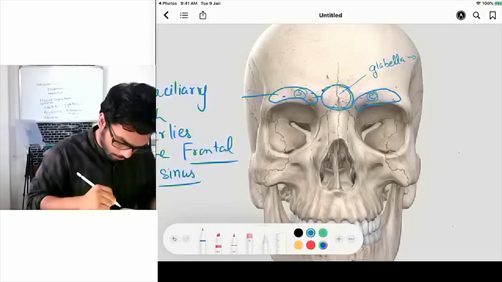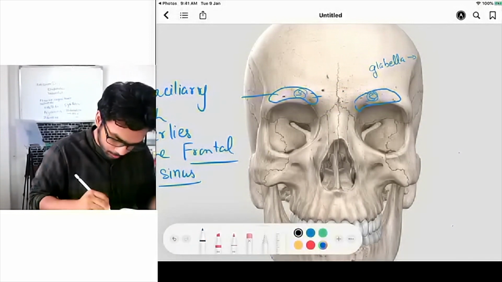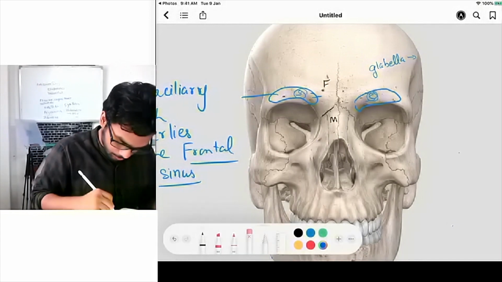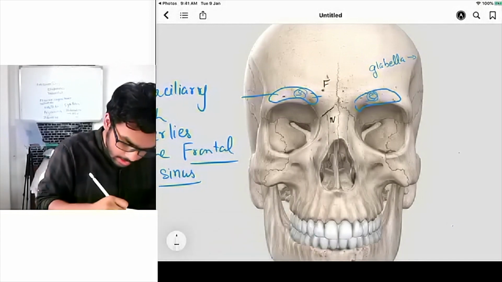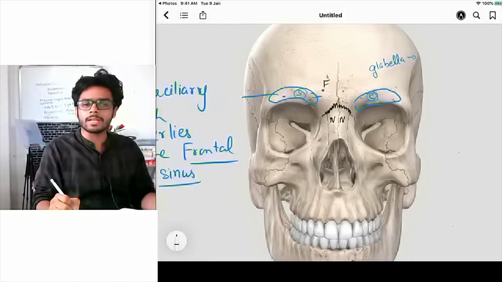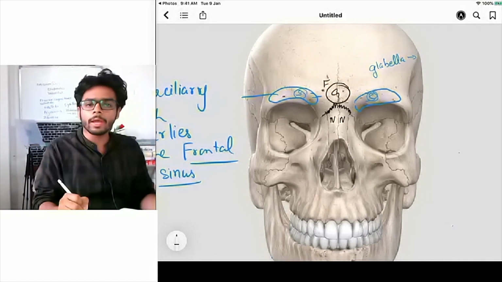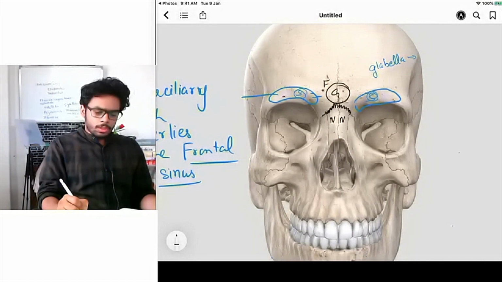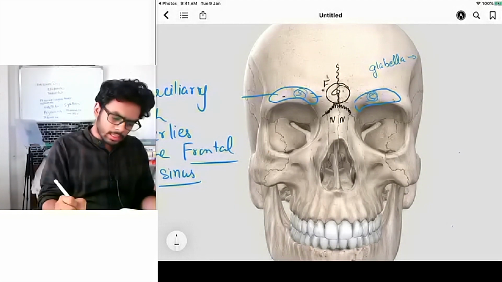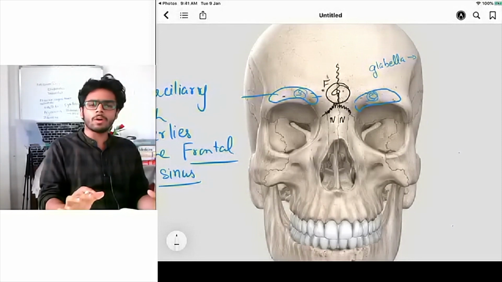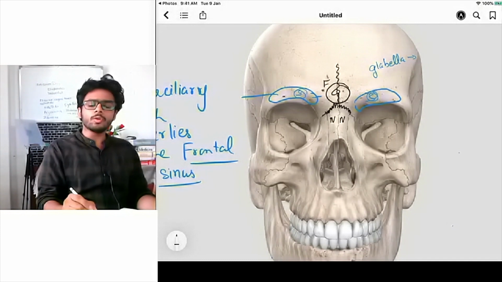See here, you can see the frontonasal suture. Let me show you. This is the frontal bone. This is the nasal bone on both the sides, and we have a suture here. This is known as the frontonasal suture, which is just below the point known as glabella. Am I clear? So here one more suture we can see. This is the metopic suture, which is not very clear in all individuals because it fuses after 1 year of age.